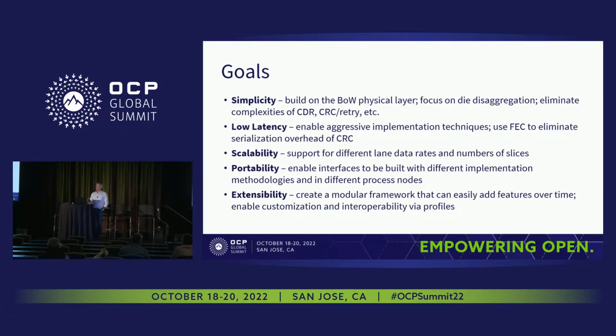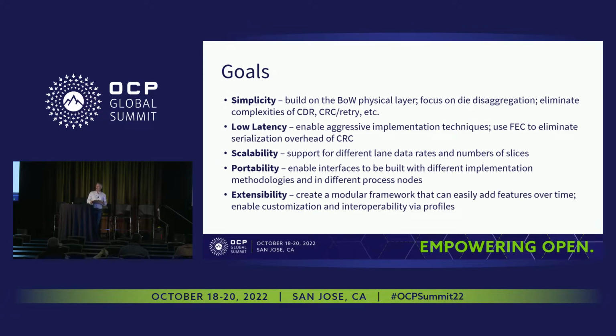So to start with, our primary goal was to develop a simple low-latency die-to-die interface with bandwidth scalability, technology portability, and feature extensibility in mind. We started with BoW as a foundation, and we were concentrated on die disaggregation applications rather than package aggregation, and optimized around a relatively quiet electrical environment within a package. One example optimization is the selection of ECC for error correction rather than CRC and retry. ECC avoids the complexity of CRC retry handshakes, the latency of CRC computation, and the area overhead of retry buffers.